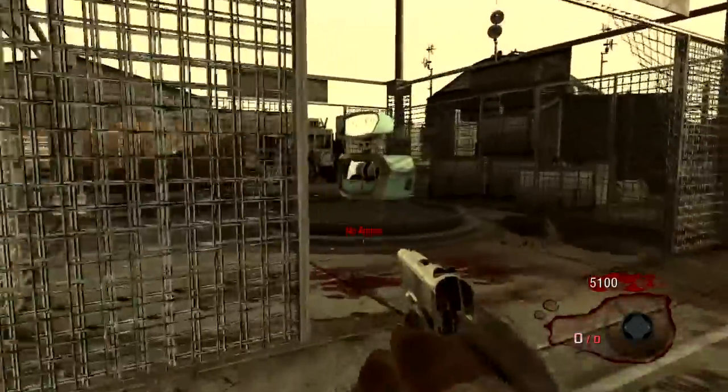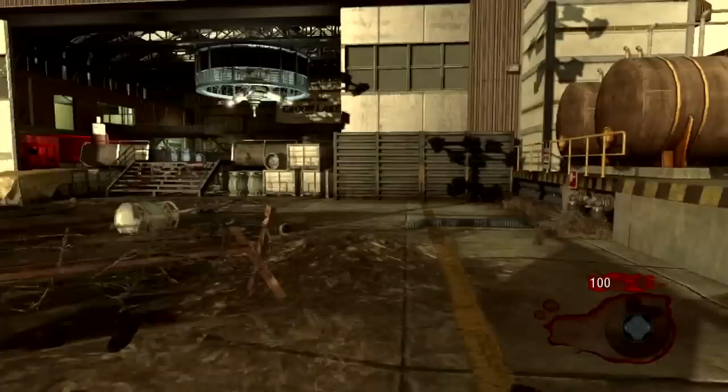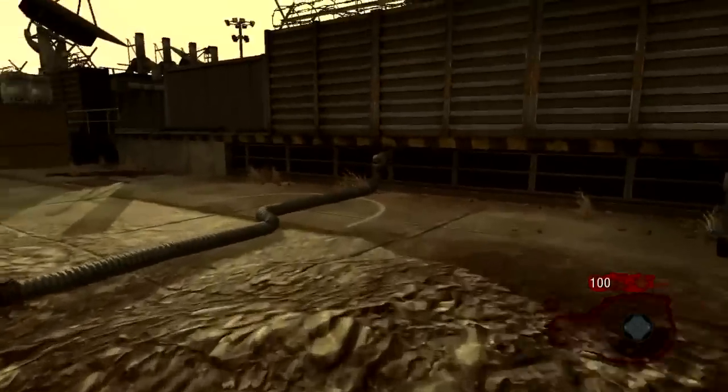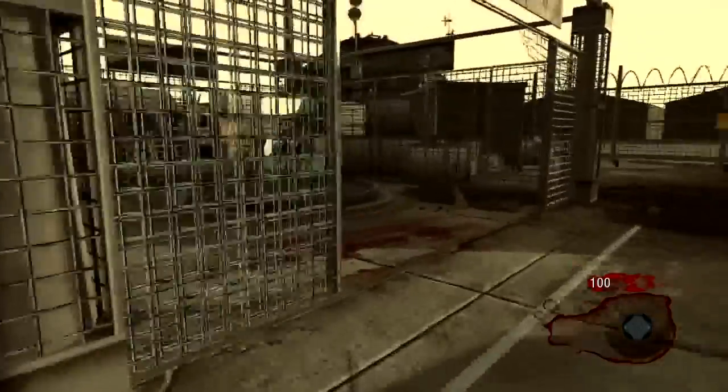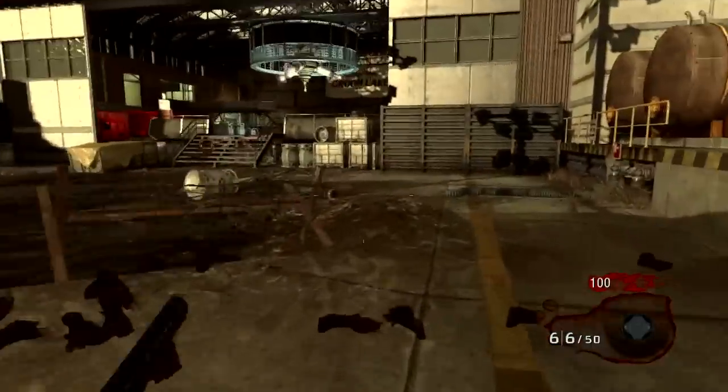So yeah, now getting the Pack-a-Punch isn't quite as difficult as you might expect, as long as you've got a fairly quick run of this kind of stretch. Just try and run as much as you can to actually get around, and as long as you are there, it won't swallow your weapon. So there you go, Mustang and Sally.